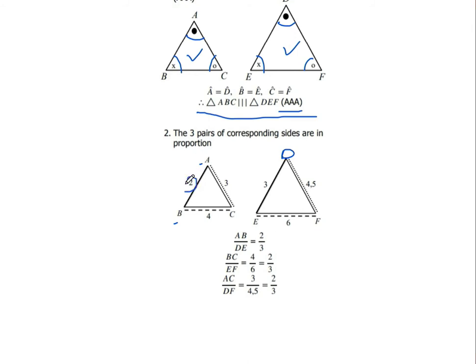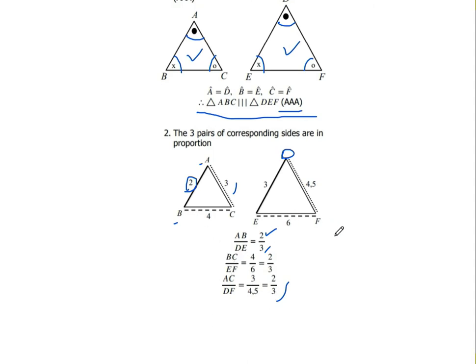we do realize that AB is 2, this is the 2 here, and DE is 3. So this is what we have here. These two sides are proportional to any other side. If I take AC, for example, which is 3, over this one DF, which is 4 over 5, when I put it like this, it should also give me 2 over 3. Same for BC over EF.